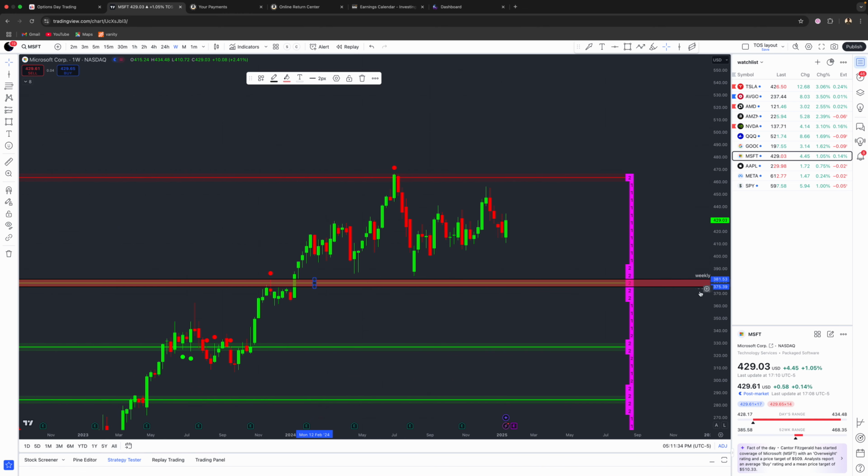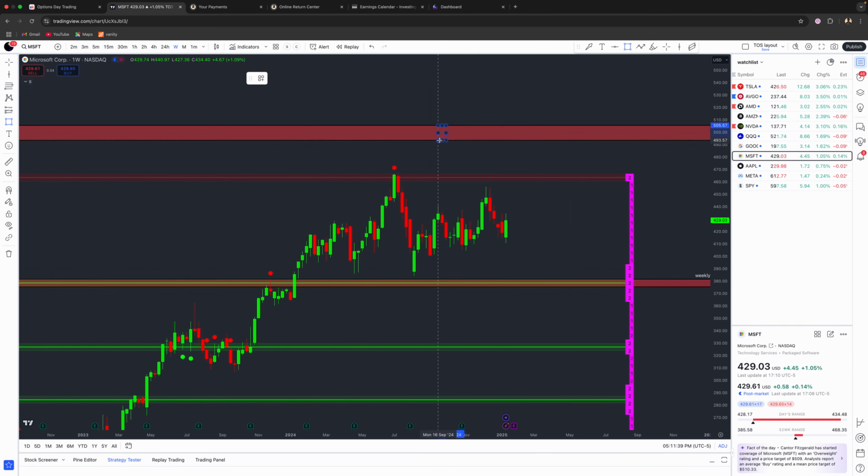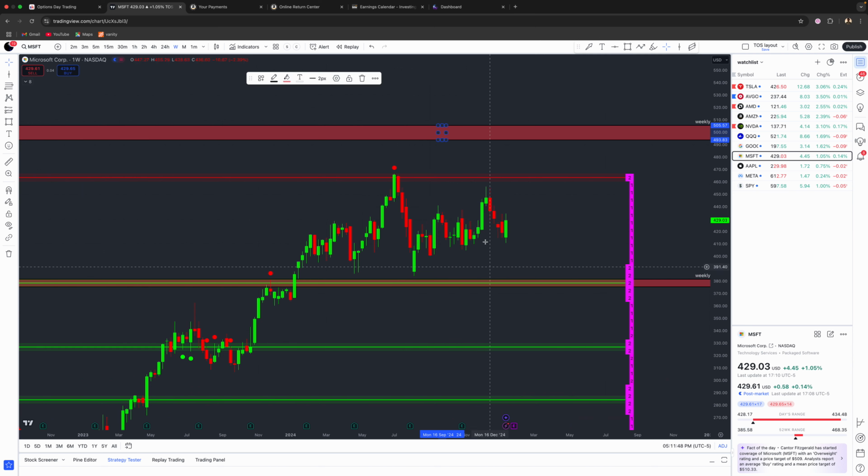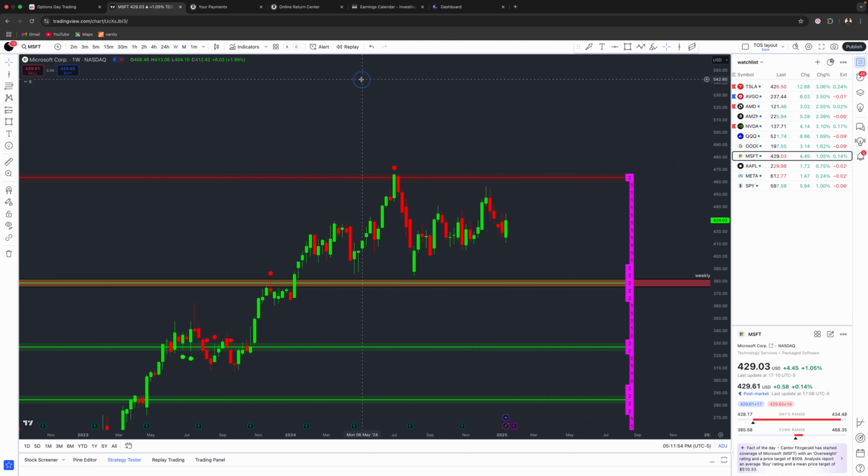So the way you can name it a level, just say you made a random zone right here, you double click it, and you can write down whatever you want. So you can write weekly right here, and when you're done, you can save it. So you can click right here and you can save it. You can save the drawing under whatever name you want. So I made a weekly, a monthly, a daily, and a 4 hour and a 2 hour zone. And I saved it so that whenever I make my zones, they're already there for me.